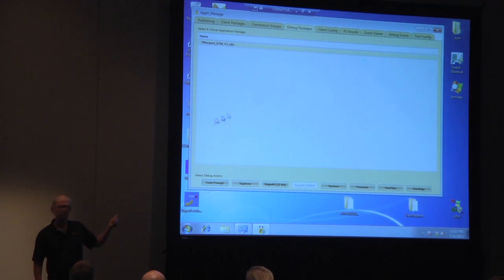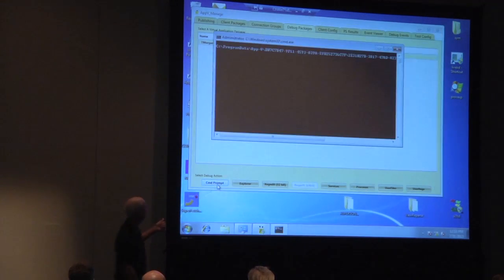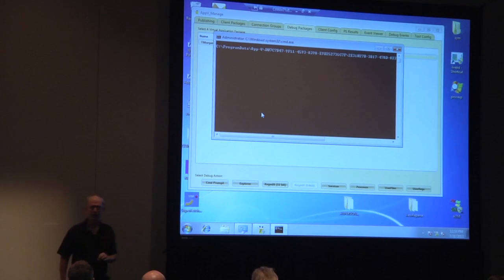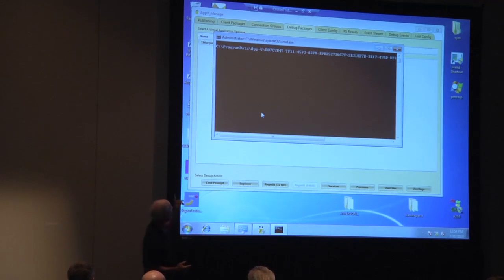Hit that command prompt again. AppV5, if you haven't worked with AppV5, it's a little bit different. Everything isn't as hidden away in, we don't have the Q drive anymore. Everything actually ends up getting mounted under program data, AppV, and a set of GUIDs, which is the package GUID and the package version GUID. And then we'll see a root folder. And that's kind of the base of where the package gets put.